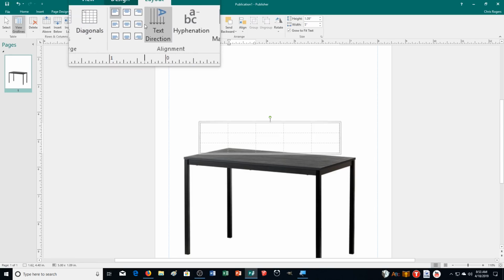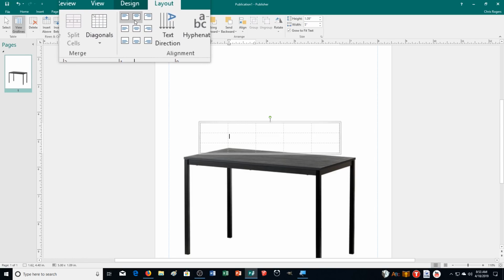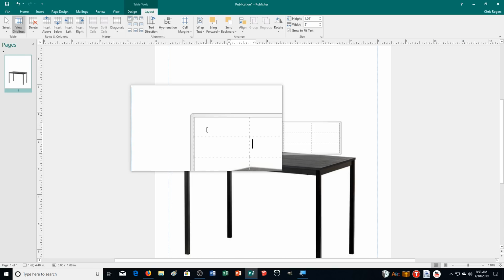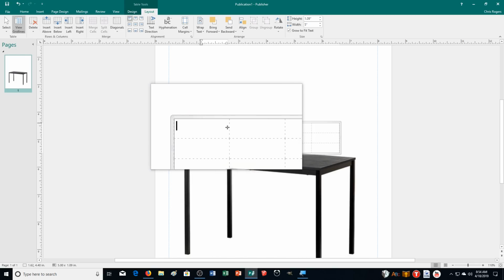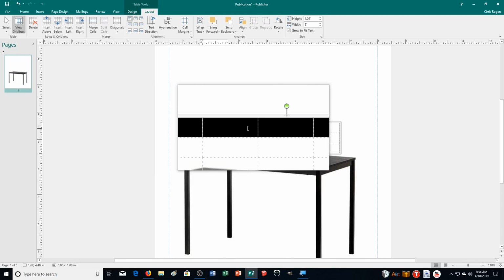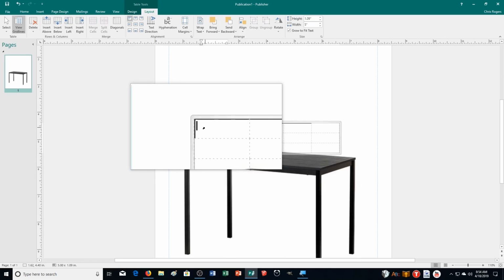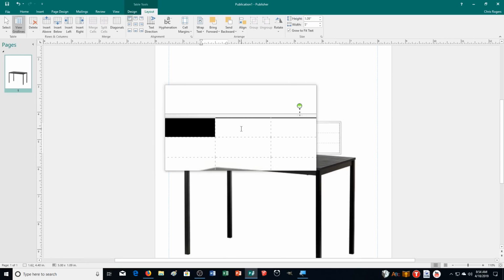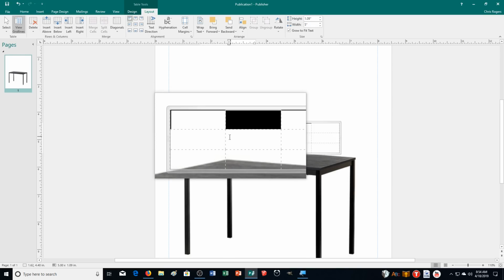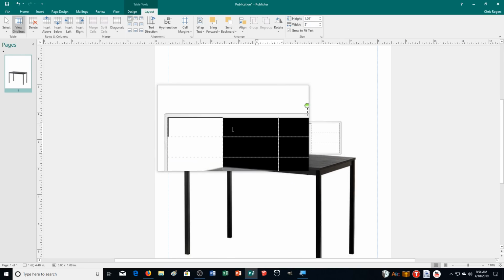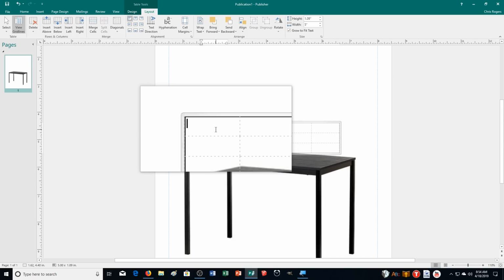Now we do have our alignment up here, so if you want it to be lined up a certain way in the cells, you can select them. Of course when you select cells, you just click and hold down and drag across and it'll work this way. There's also, if you get the black arrow to appear like this, the one you can easily click to select that specific cell. Otherwise I usually just click and drag, an easy way to do it.